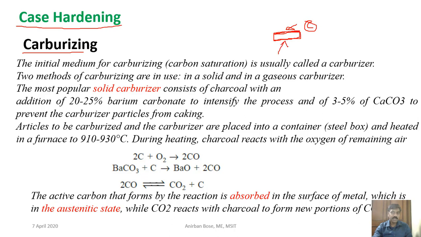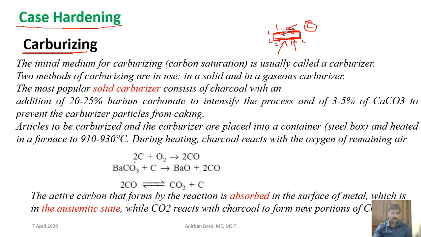Then if you heat it at a very high temperature, this carbon will diffuse into the material, and definitely the carbon content of that steel should be less than the environment that you are creating. Obviously the carbon environment will have the higher carbon percentage, so that is why the carbon will diffuse within the material. How long you are heating in the furnace with this environment will dictate the depth of the carbon that is penetrating. So this method is what is called the carburizing process.